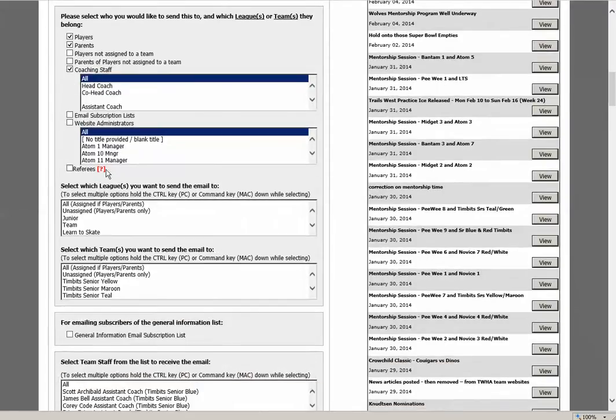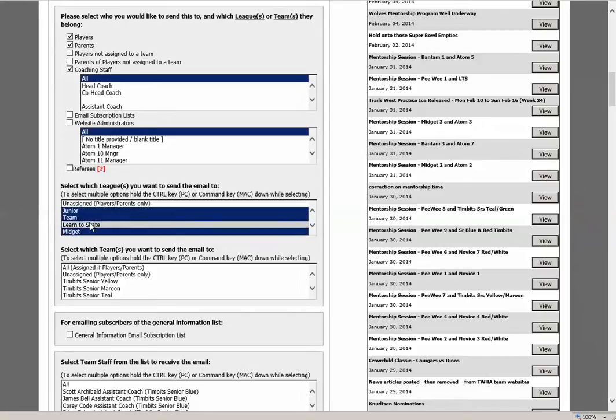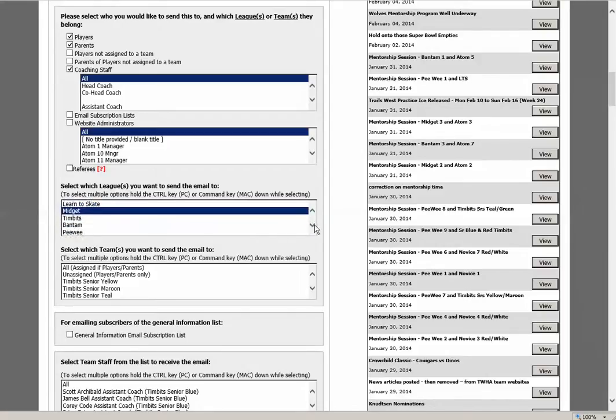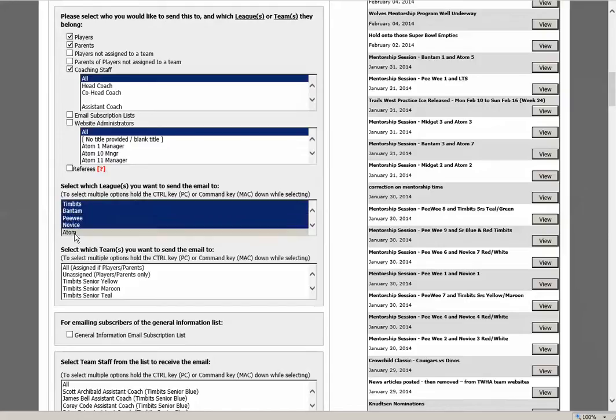Next up, you can ignore this stuff down here. It's not really that relevant for the purposes of sending an email. You could click on these ones, but I typically find that because some leagues I don't load schedules for, or I maybe purposely miss them, or I may have already loaded them. In this instance, Learn to Skate was finished at the last week, so they don't have any more ice, so I'm going to skip them. Junior, that team is just a placeholder, so I don't want it. Midget, Timbits, Bantam, Pee-wee, Novice, Atom, and that's been saved.